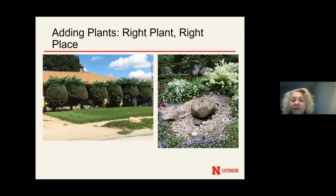But as a final step, the easiest way I know is to take a picture of the front of your house and put it on your computer screen, enlarge it if you need to, and then just visually start blocking some of those things out, either by using your hand or a piece of paper or something to block those areas out. And if you find that you like the looks of that better, then that's actually the answer to your question, do I need to remove this or not?